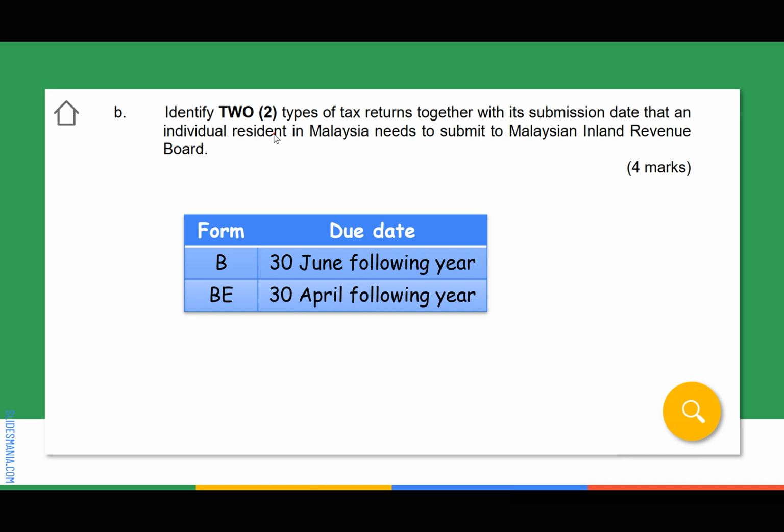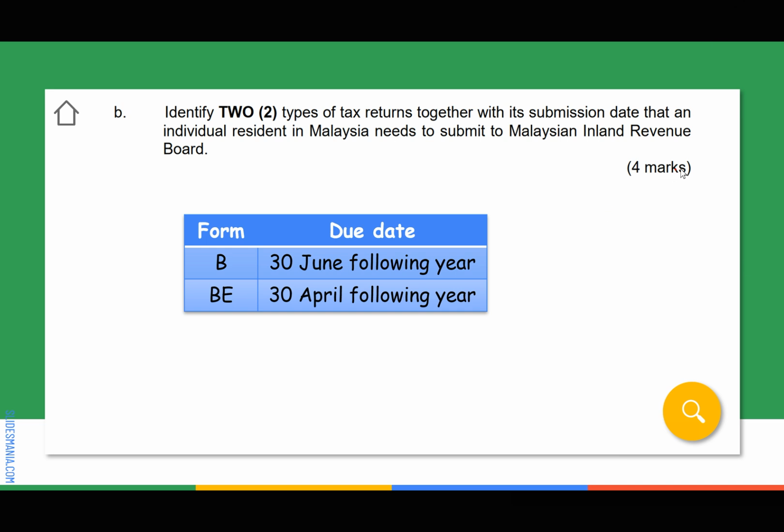Guys, look at the keyword. There are so many categories of form. It could be related to an individual. It could be related to a company, partnership, unit trust, and then club, association. So this one, guys, the question is specific. Which category? So you must mention returns related to an individual. Normally related to an individual. Individual could be an individual with business income or an individual without business income.